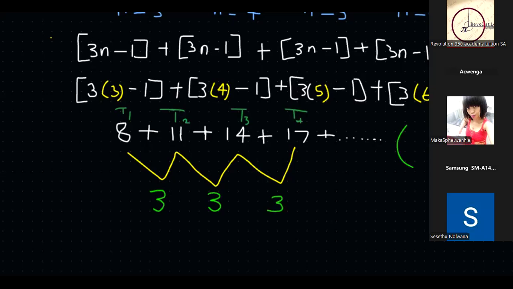Why is it a series? It has plus signs in between. Yes, it's an arithmetic series. Since it's an arithmetic series, it's because it has a common difference. We got d equals 3. So since this is an arithmetic series and they want the sigma, sigma means the summation. It simply means you will find the sum, using the formula for the sum of the arithmetic series.